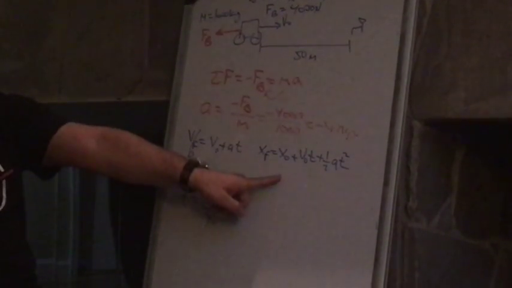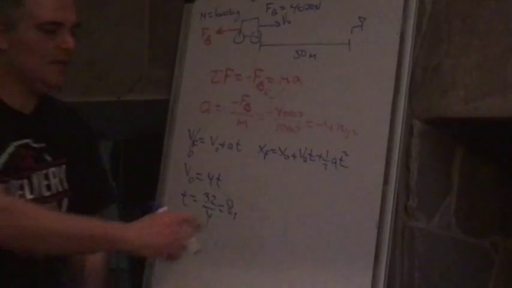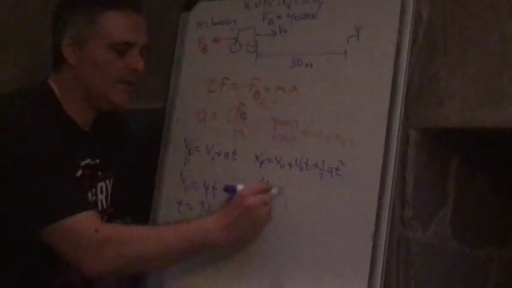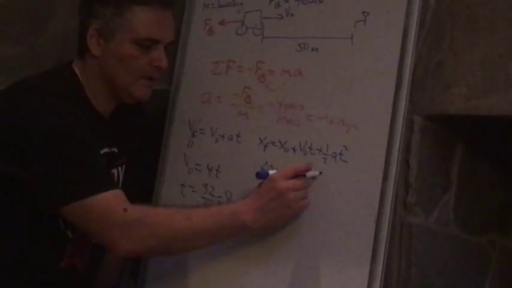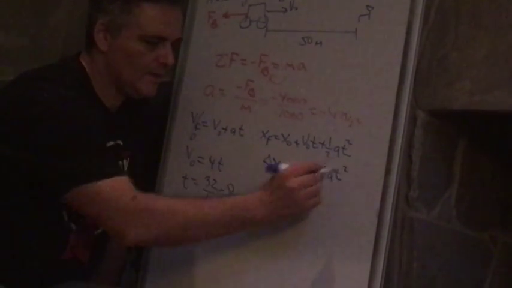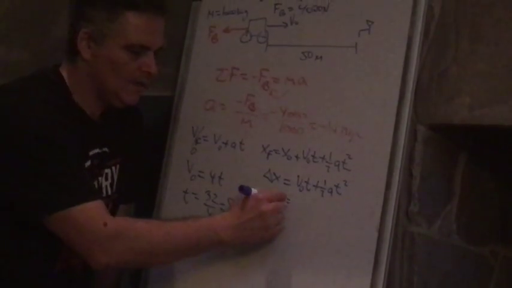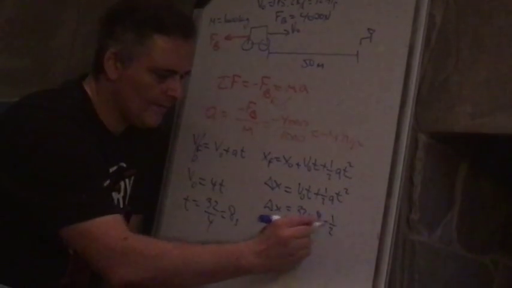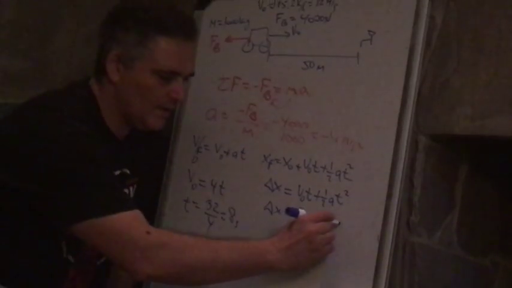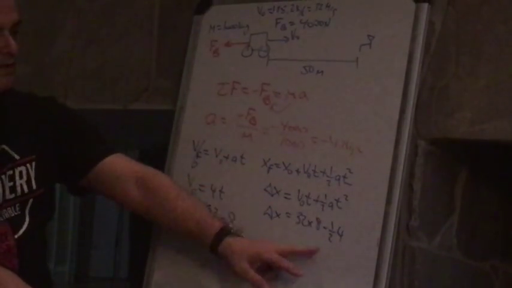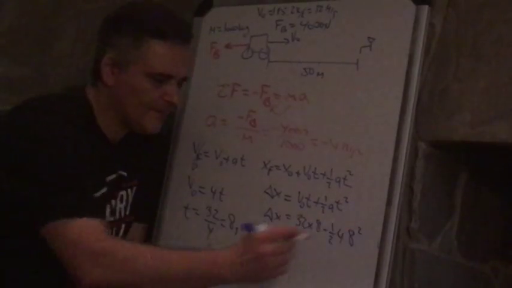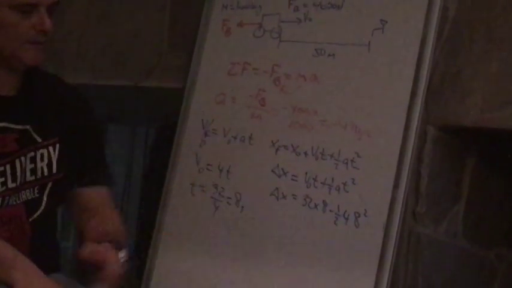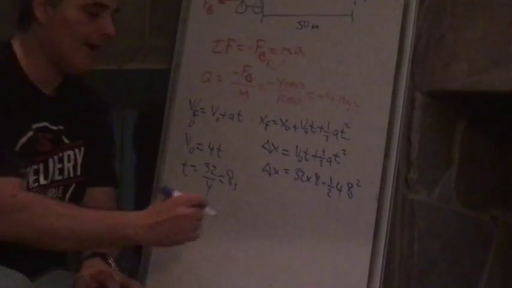Now we can figure out the distance it traveled until it stopped. The difference of these two positions is just my distance, the distance it traveled while it was stopping. Initial speed V0 times time, plus 1/2 AT squared. So the distance equals 32 times 8 minus 1/2 times 4 times 8 squared. This is 4 times 8 times 8, and this is 1/2 of 4 times 8 times 8. Again, an apple minus half an apple gives me half an apple.